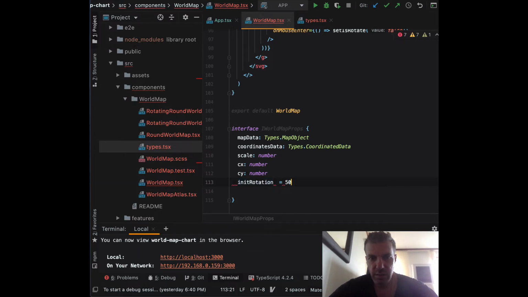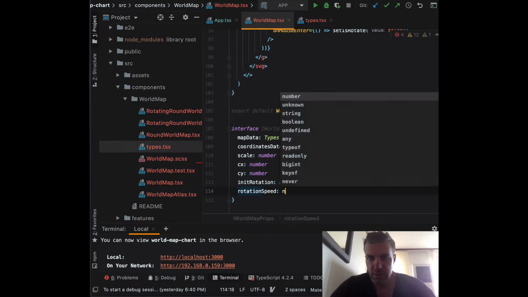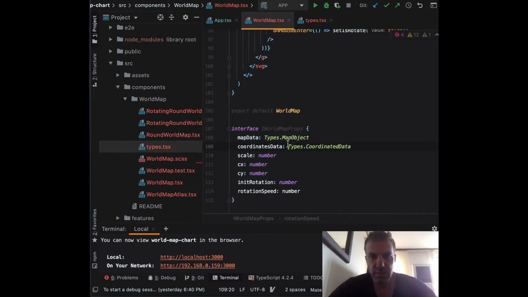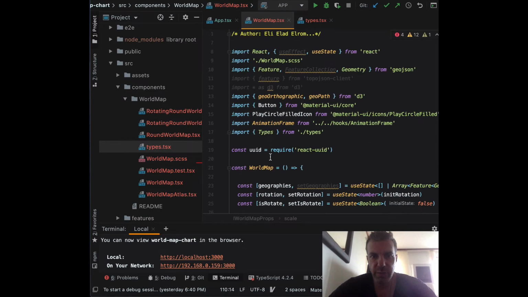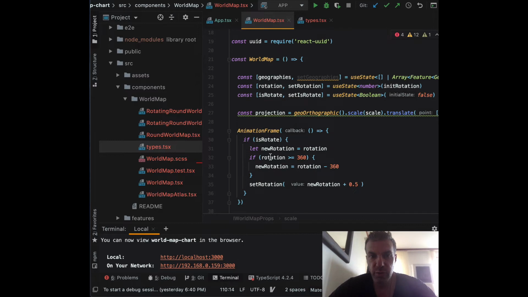Then another thing we can do is, if you remember, we're able to control the rotation speed, so we can also pass that to the parent component to make this component completely reusable. And now that everything is being set up, we need to pass the props into our WorldMap function component.